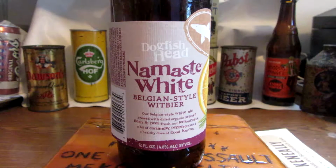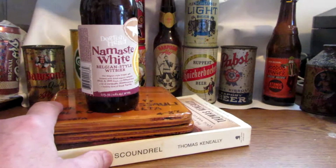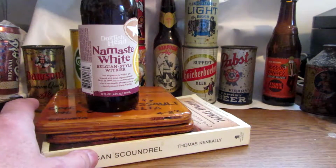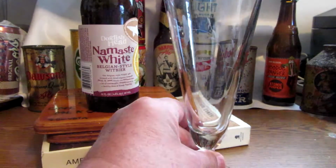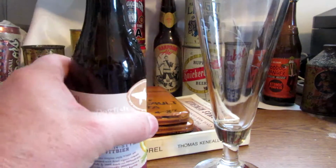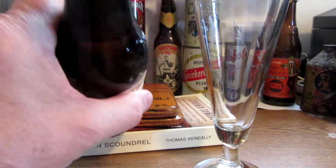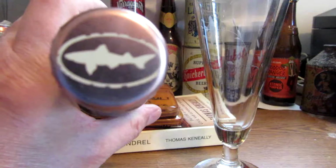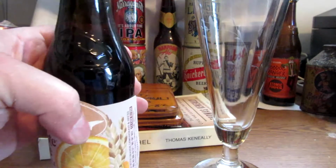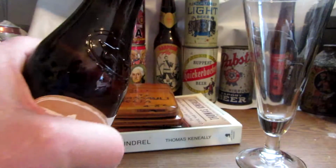All right, with no further ado, so we won't murder this beer to death here. Let's get us a glass. I'm talking about it so much, I'm down to try it now. All right, we got the glass here, the original kind of lager glass. Let's look at the cap before we open it up. There's a dogfish on it. Looks kind of like a shark. Okay, get the glass.